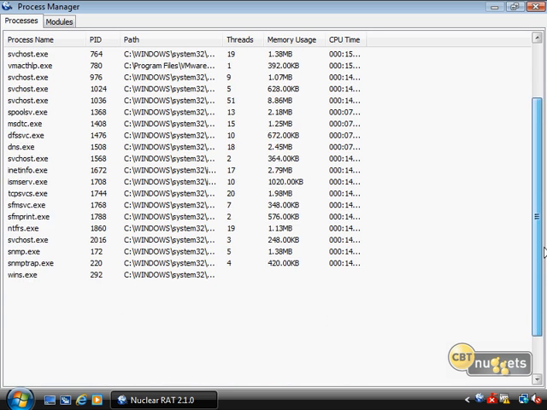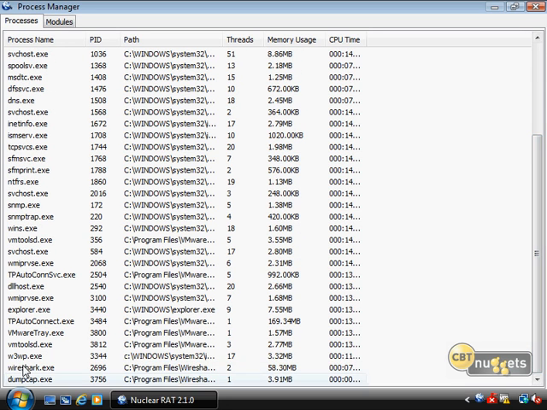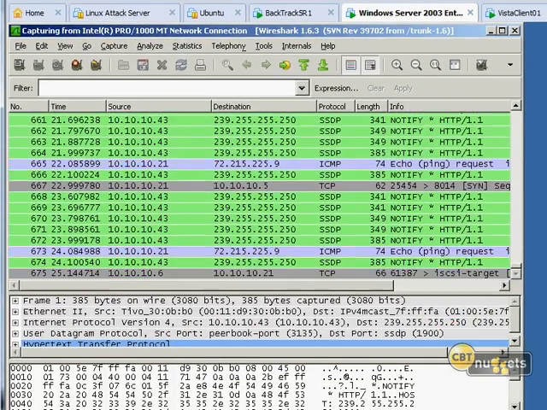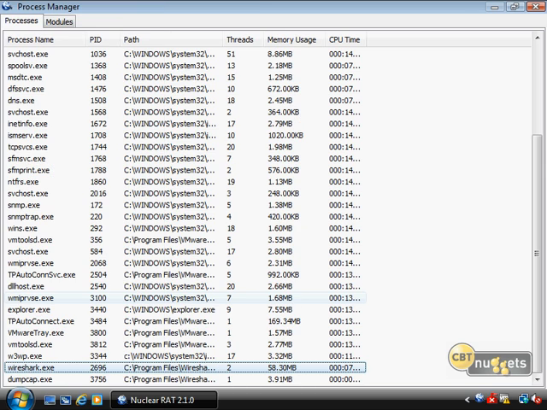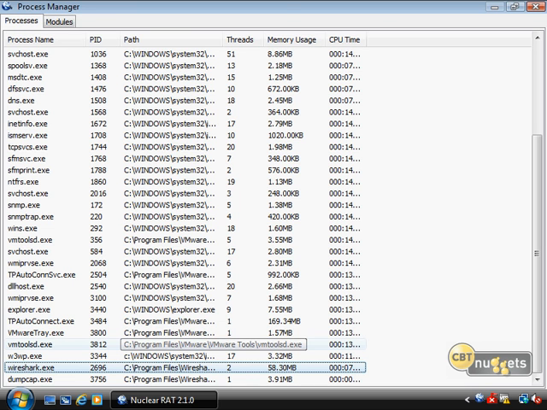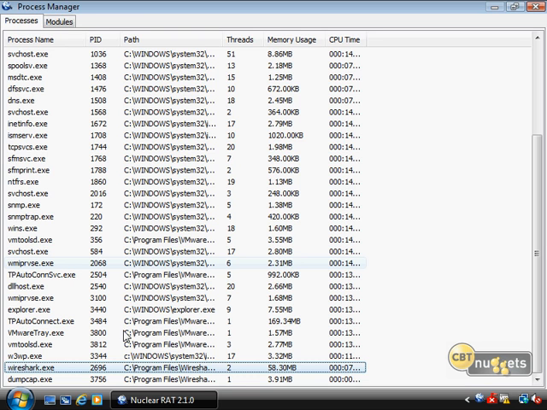Maybe they're on to me. Maybe they're doing something where they're running Wireshark, trying to see what I'm doing. And if I drag the virtual machine over here, we can see that indeed they're running Wireshark over there. Maybe they're on to us. Well, that's no good. I think what we'll have to do is to just kill that process. And sure enough, killed it. All right, so you can just kill stuff that you want to kill.